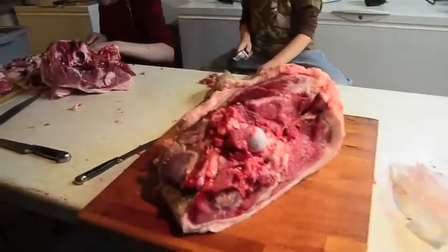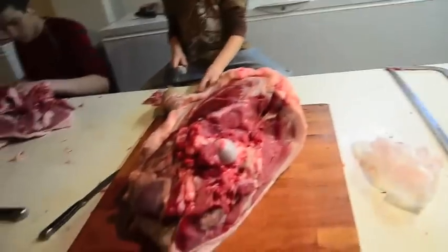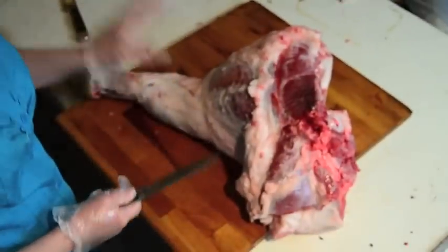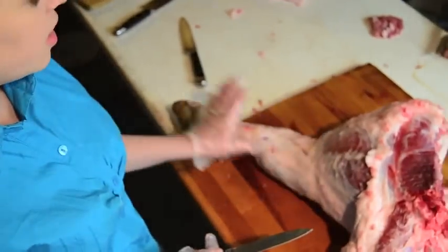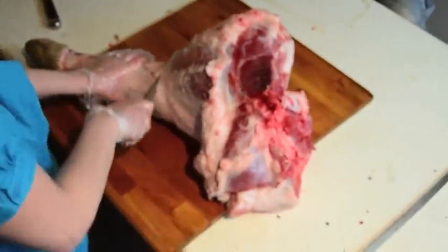Okay, let's finish boning this ham out, or pork leg. The next thing I'm going to do is take off the hock and the trotter. This is the trotter to about here, and this is the hock, and we're not saving the trotters because we haven't figured out what to do with them yet. Cut through the meat and then saw through the bone.